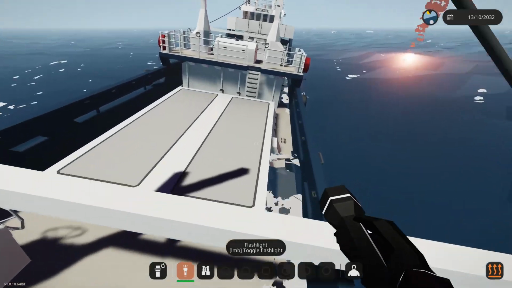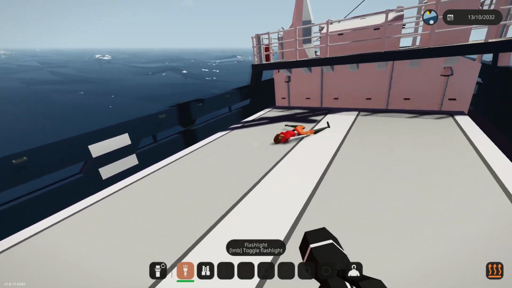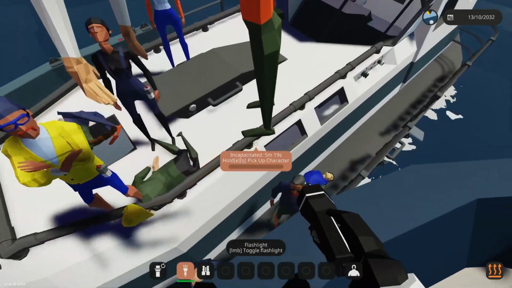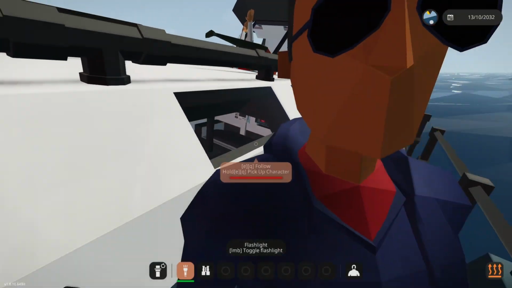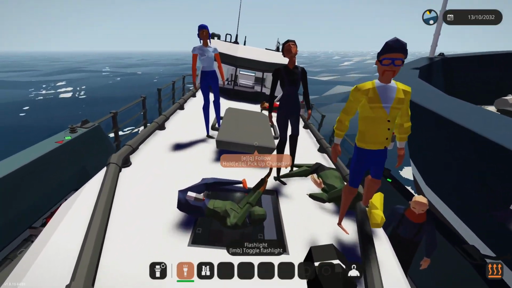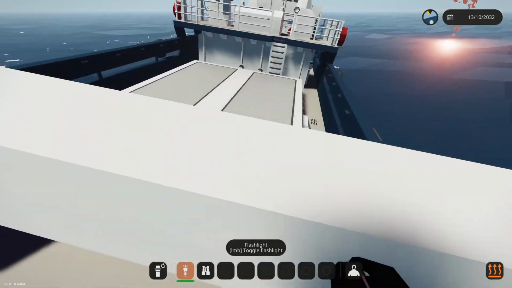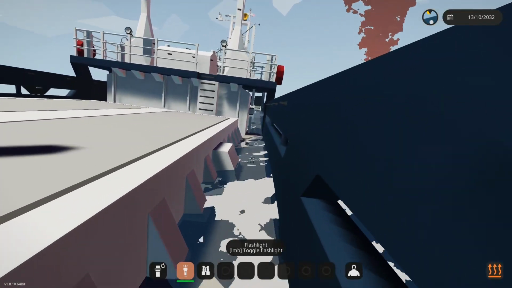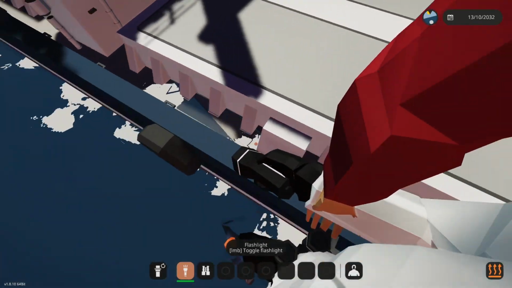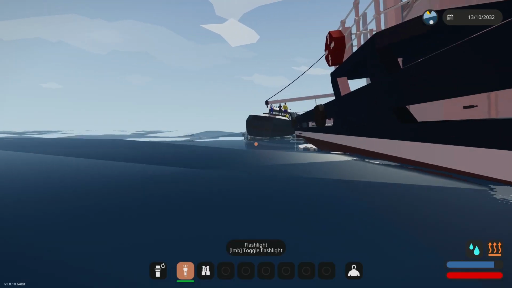1, 2, 3, 4, 5, 6, 7, 8. I'm missing 4 people. That's a lot of people to be missing. 1, 2. Okay, so 2 people for sure. What happened to the guy that was following before? There's a person on the water, down the side. This guy doesn't want to follow me. And then we've got one in here who will follow me, and a dead body over there. Okay, so that's everyone accounted for.